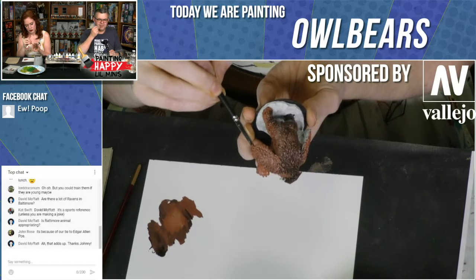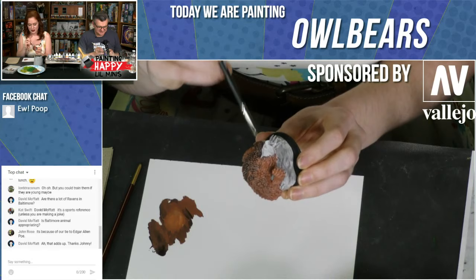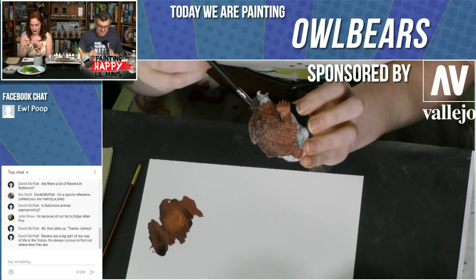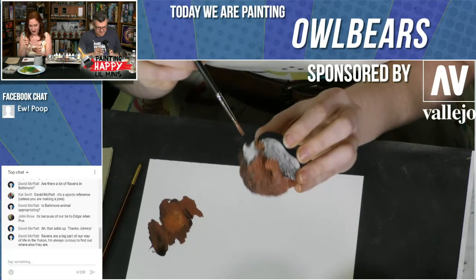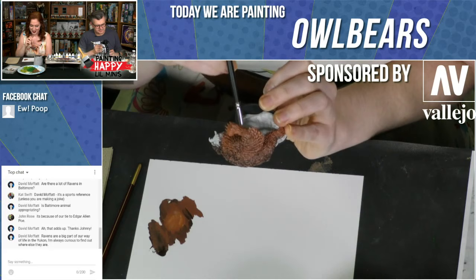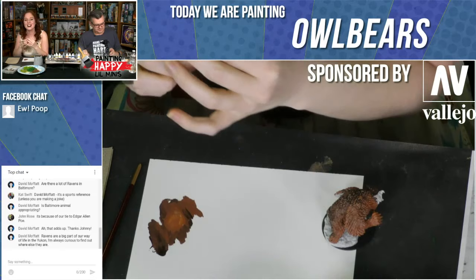David Moffat asks, is Baltimore animal appropriating? No, not really. They have a thing about the ravens because they like to claim Edgar Allan Poe, because he lived here for a short while. He also died here, though. Yeah, this is where he got super drunk. It's because he's buried here. So they're like, he's ours now. Totally. That's absolutely fine with me. You don't strike me as someone who has very strong Edgar Allan Poe preferences. Is that your favorite, Leona? No. Are you telling me my least favorite Edgar Allan Poe anything?